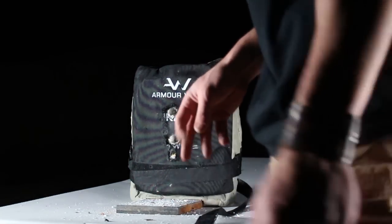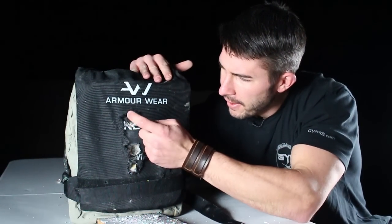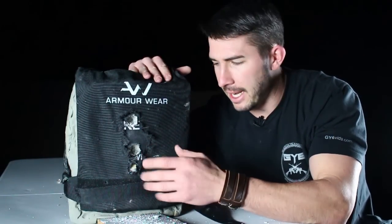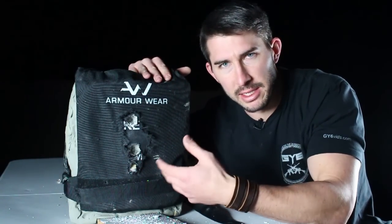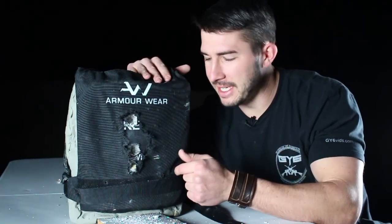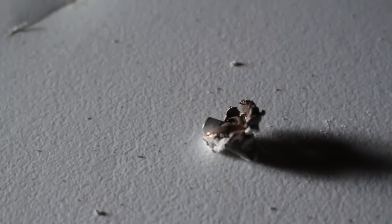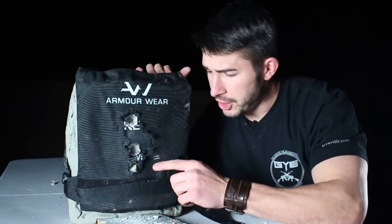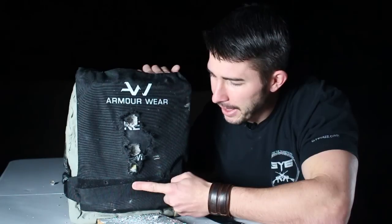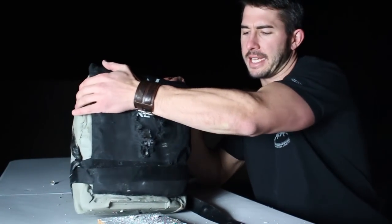So, that's not good. All right, so as you can tell, we have first shot right in the middle. What that does is the ceramic inside tends to start cracking, so it kind of weakens the plate. Second shot up top, 2 to 3 inches apart, felt fine. We'll see here in a second. I don't think it did anything. It looked like it stopped because I actually got the whole round right here. So I know it didn't go all the way through. Third shot, I was wanting to shoot here, and I hit about an inch and a half, about an inch higher than I wanted. But on the backside, there's really no need to explain or even ask if perforation happened.